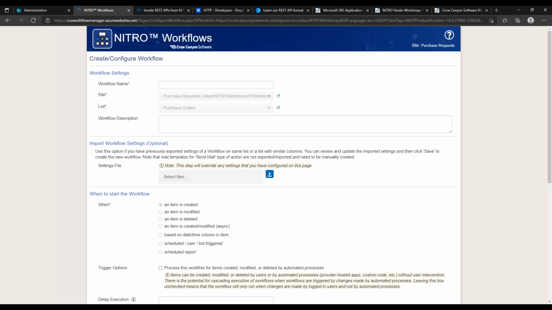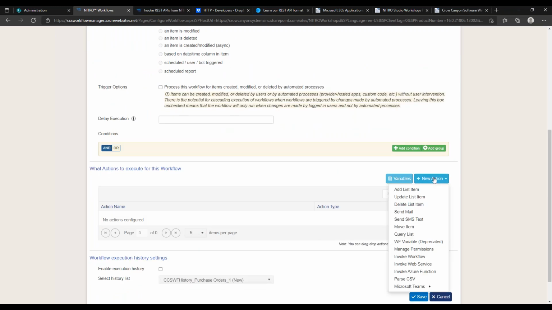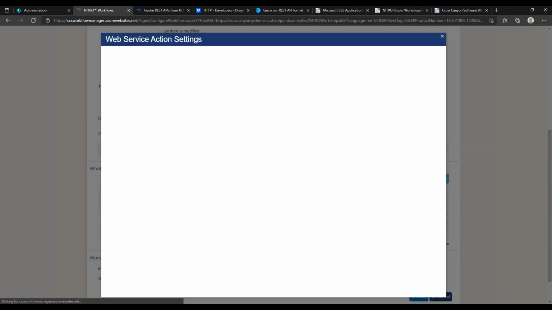Now, of course, we have to go and get all of our Salesforce information. What are the URLs we should use? What are the different actions? What does that data look like? But assuming we have all that information, I can show you what that would look like: post PO to Salesforce. So I'm going to do this when PO is created in our system over here. And you're going to see that Invoke Web Service action. That's going to be there in custom actions and in workflows.